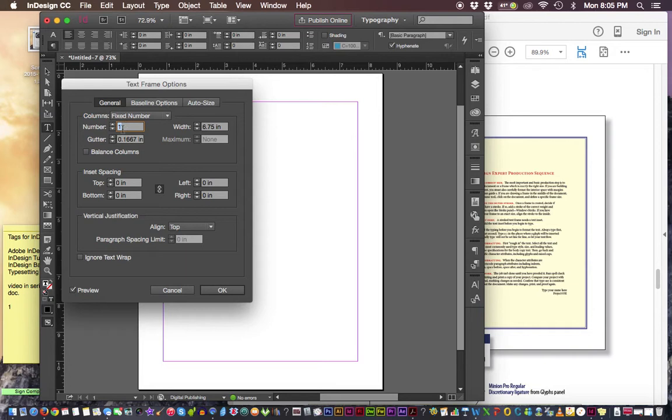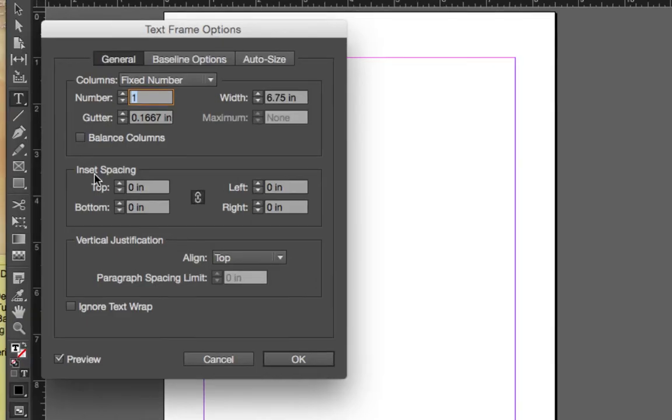Okay, so we are looking for inset spacing right here. Okay, and so I need, again, if I click on the name of it here, 0.875, and I'm going to make sure that the chain link is on for everything.